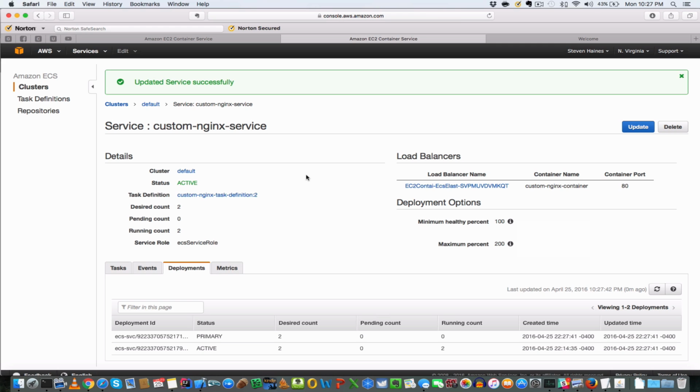So now behind the scenes, what ECS is doing is it's going to start a new instance of this service, or this Docker container, on that third ECS instance that we have. Then it's going to decommission one, and then it will start a second instance because we required 2, and then finally decommission the last one. So it does this rolling deployment for us.